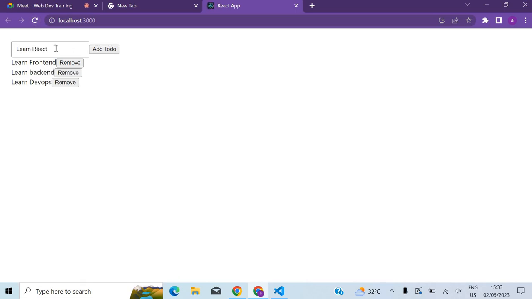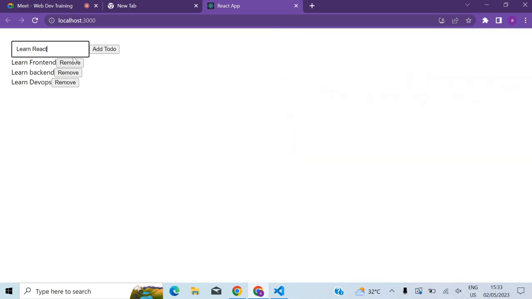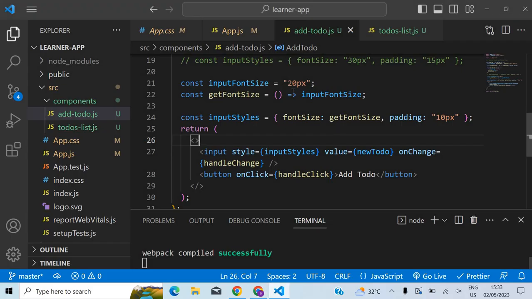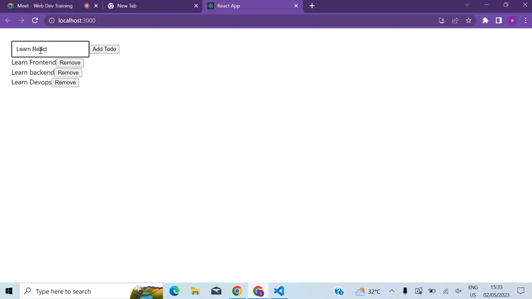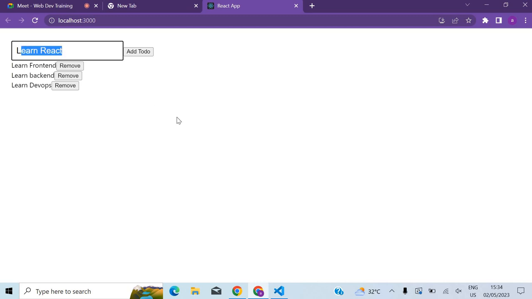See, the font size is not applied actually. Let's see if we have any error in the console. Okay, there is no error in the console, but the font size is not applied. We expect that to be 20 pixels, but this is not 20 pixels. This is normal 12 pixels. Reason is because you are not calling the function. So you are assigning some function to this property, which is invalid. So when you call the function, that function is going to return this value, and that is going to be 20 pixels. So you are assigning 20 pixels for that font size. So you can see that on the screen, okay, 20 pixels.